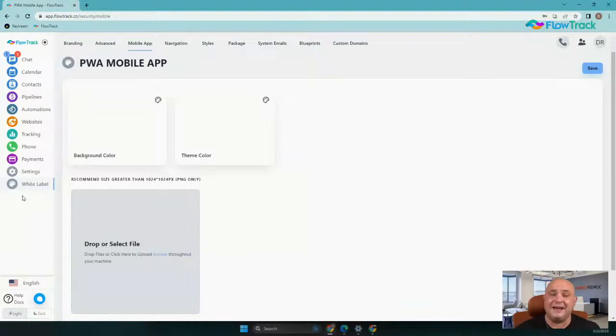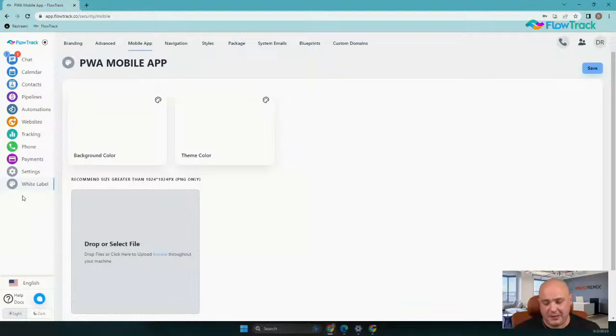We can go ahead and customize that app by controlling our interface here. So if you don't want people to have access to flows in your PWA app, you just disable it on their role here, and we'll get into that in roles. Then your app matches your service.